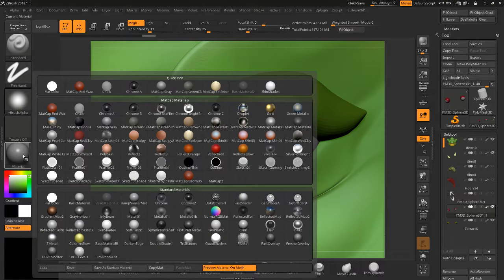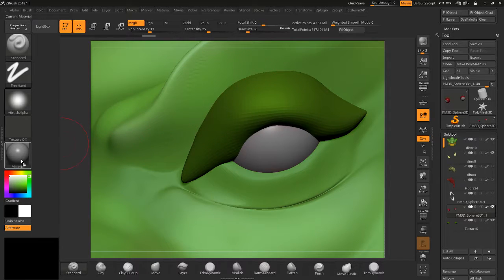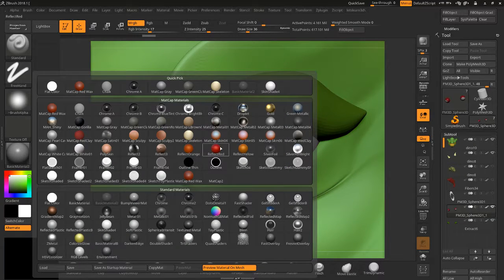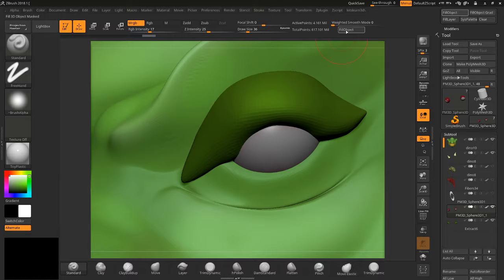Which I don't think is this color spray. No, this isn't color spray. I don't think this basic material is working for us. Maybe toy plastic might work. Yeah, I think toy plastic's going to work a little better for us.